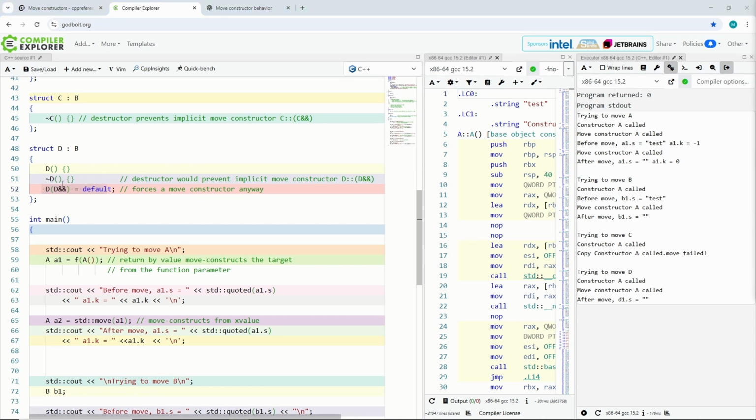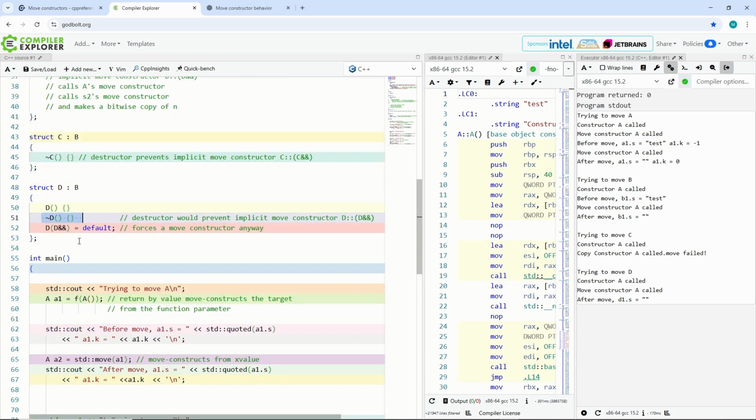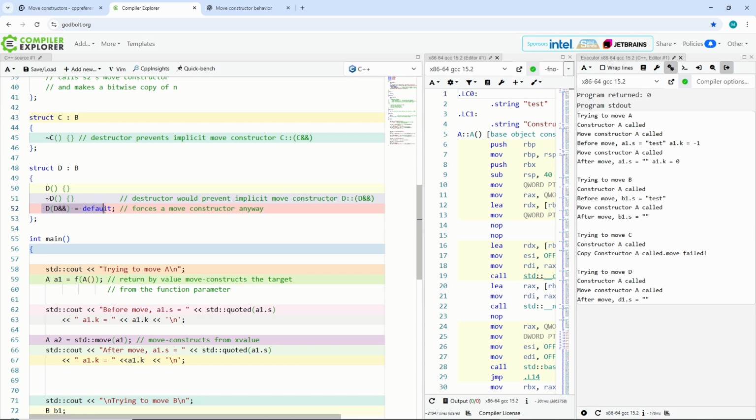Again, a short repetition. When you see a destructor, the compiler is not normally creating a move constructor. And if this is happening, then you have to provide a move constructor, or if you want to use the optimization of the compiler, you can do what they have done here. They defaulted the move constructor, and then the compiler can use the move constructor again, even though this requirement is broken with this one here. So you can see this is a requirement, and this one is changing this requirement again.